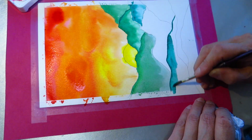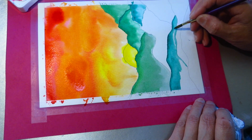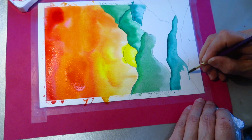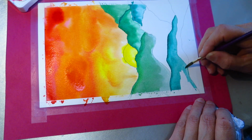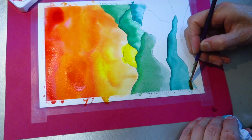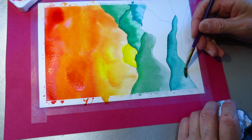The edge was dark color, and then I apply water at the mountain, so it washes out the color and have this much lighter color and much more romantic, or much more watercolory. Looks more like a watercolor.